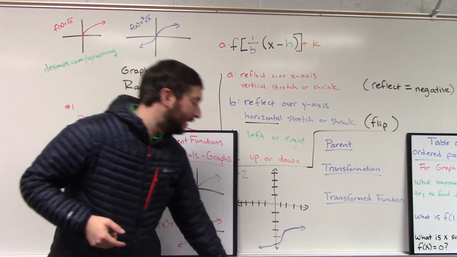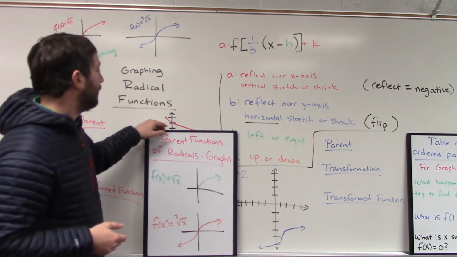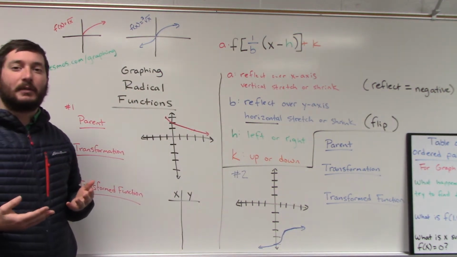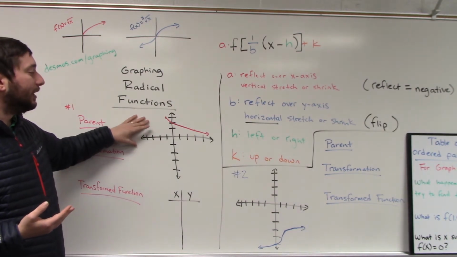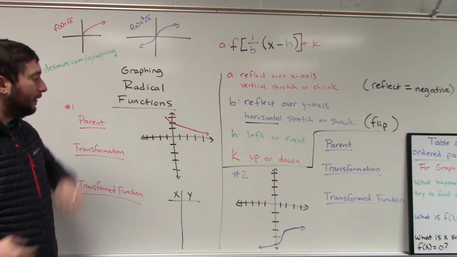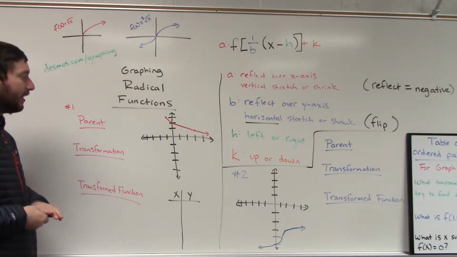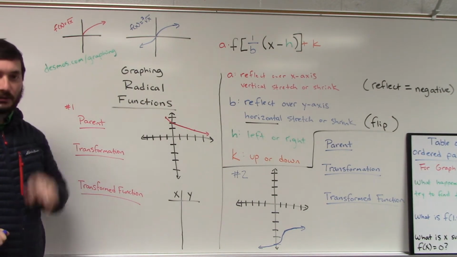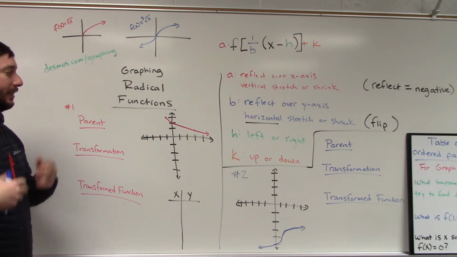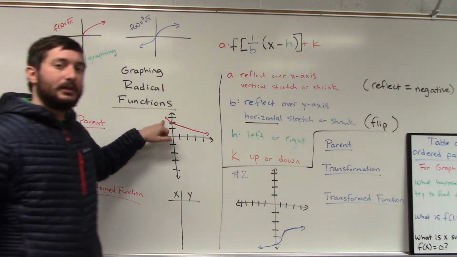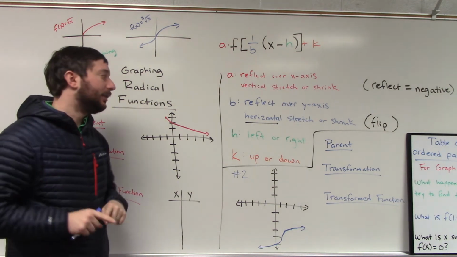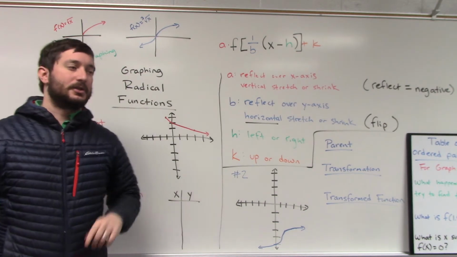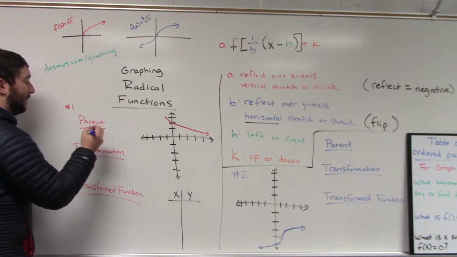So keep those in mind, and let's go ahead and start taking a look at some transformed functions and how we can, given our knowledge of our parent functions, create a transformed function here. So first thing we should do is think about what does this parent look more like? Does it look more like a square root or a cube root graph? And I hope that you remember that in this case we have something that looks more like a jump. Now obviously that's not the same type of jump that we had earlier for our parent, but there is a starting point and that graph does shoot off in a certain direction. In this case it's down towards the right.